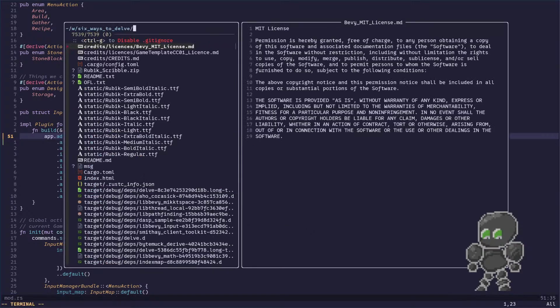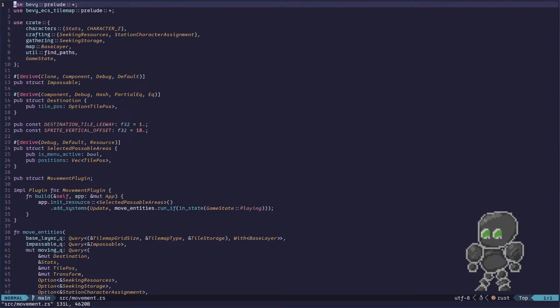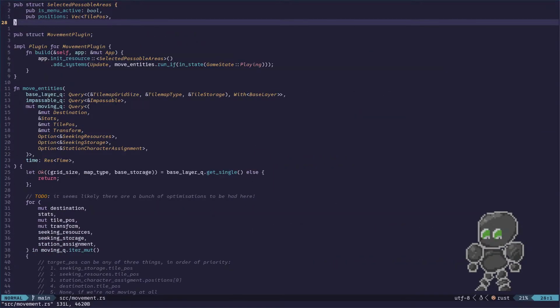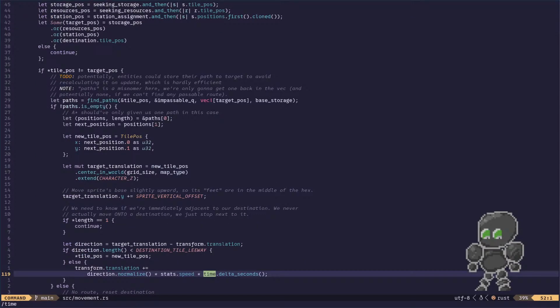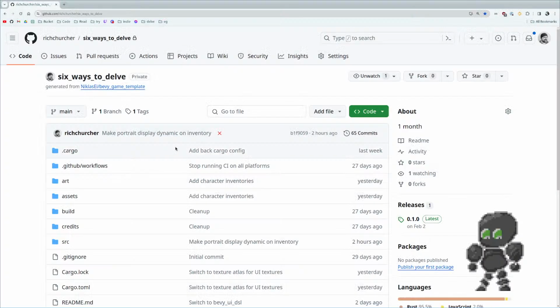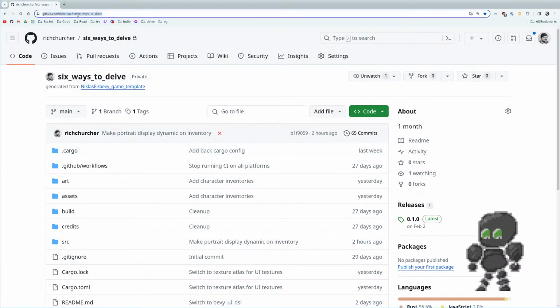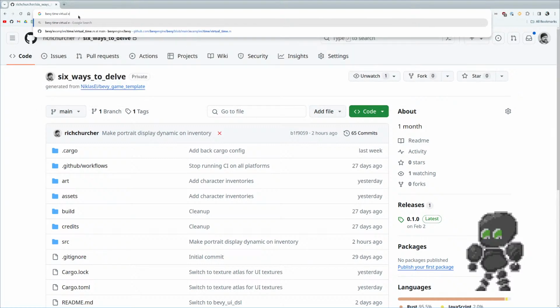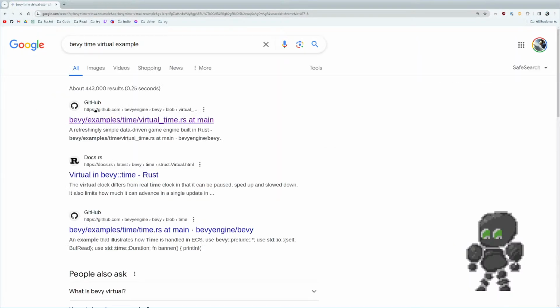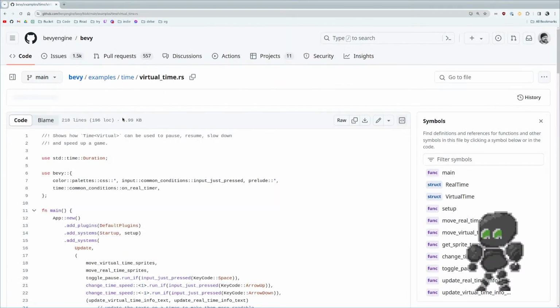So let's look at movement. Where are we using time? Time delta seconds. So if we look at the example from the Bevy time virtual example, there it is.